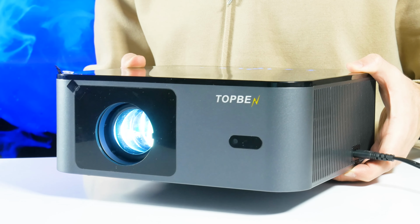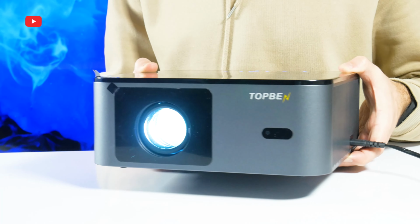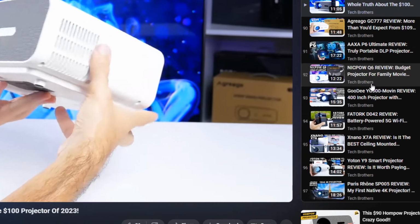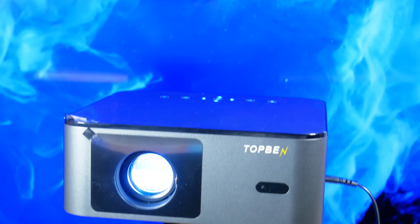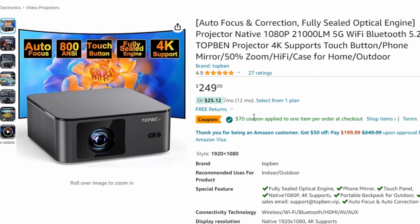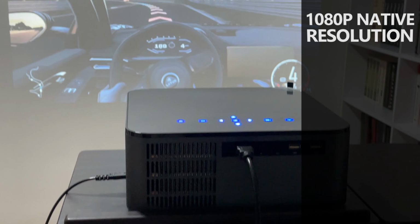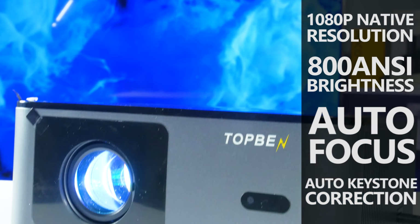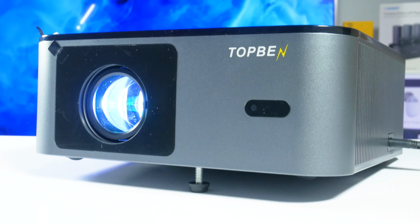What's up guys? Let's start 2024 with a review of the new TOPBEN projector. Many projectors I tested in 2023 were similar to each other, but the TOPBEN projector has some features. Despite its budget price of under $200, it has 1080p native resolution, 800 anti-lumens brightness, autofocus and auto-keystone correction. I cannot wait to check out the image quality of this projector.